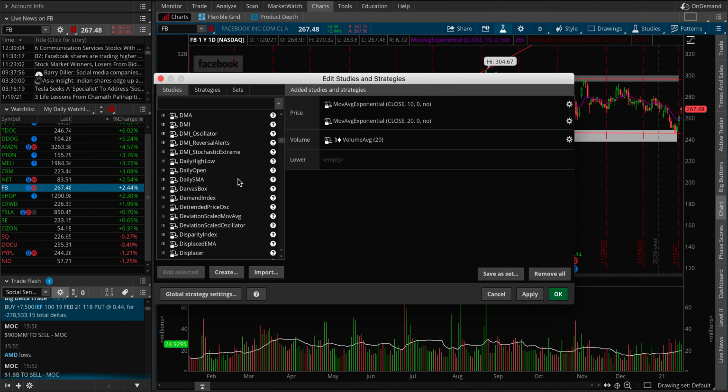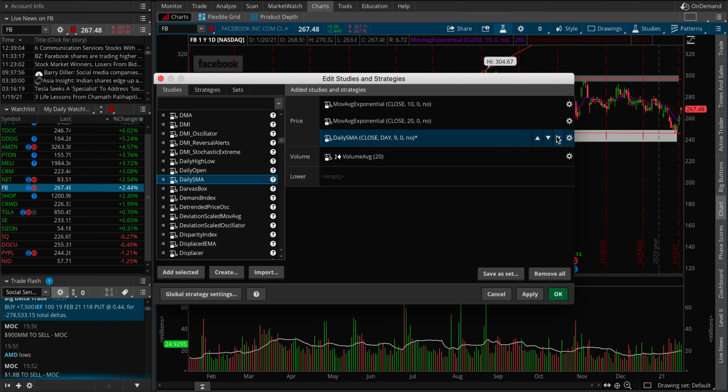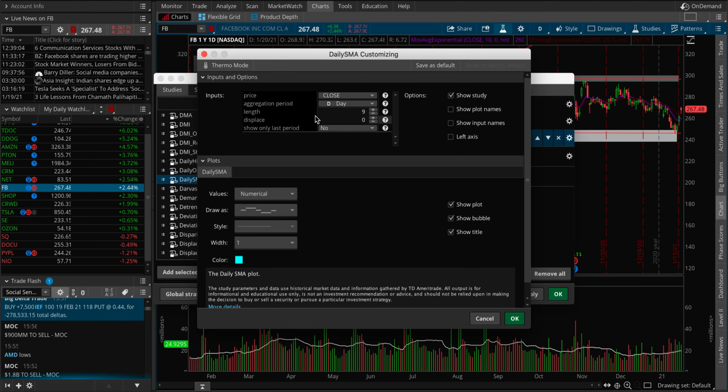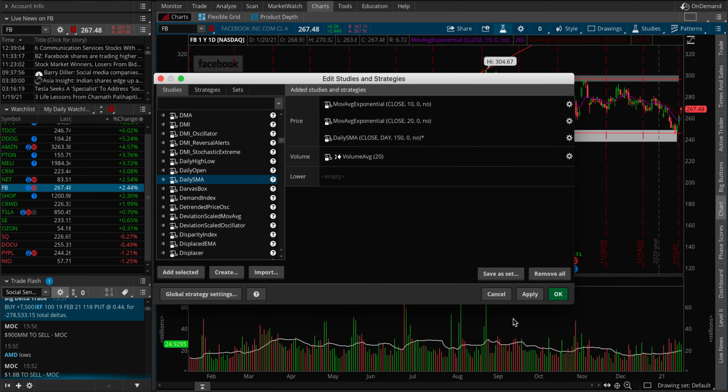Let's say you want to enter something else, maybe daily SMA, right? So daily SMA, it's 9 days. Let's say we're gonna change it to 150 day, right? So you can change the day to 150 day, and you can change the color if you want.